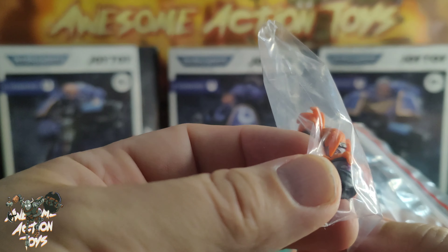This is the last thing and it's really awesome — I got a 3D printed head. It almost looks like King Ezekiel from The Walking Dead, maybe it's him. It is a Rasta. The details on that are fantastic, the hair looks great, the dreadlocks look absolutely fantastic, and the face as well. It's great to have another black head for my action figures. Very, very cool — that's a fantastic looking head.